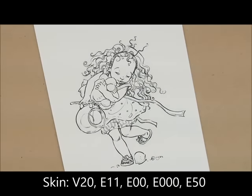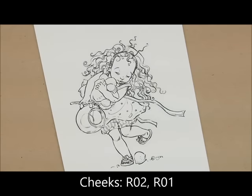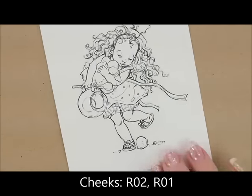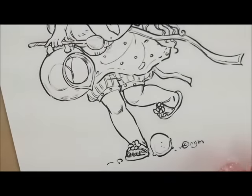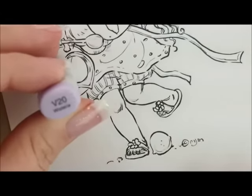Let's do her skin next. For that, we're going to use V20, E11, E00, E000, E50. And for her cheeks, I'm going to use R02 and R01. I'm going to start down here on her legs. I'm going to get a little closer there. And I'm going to start with my V20.